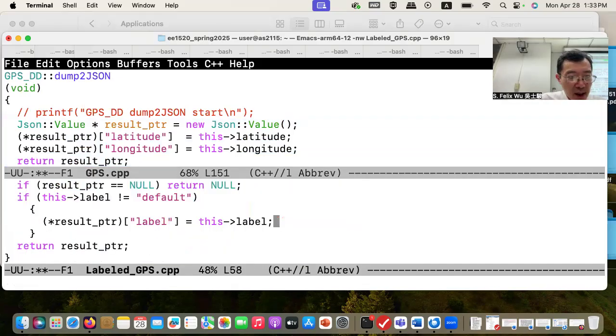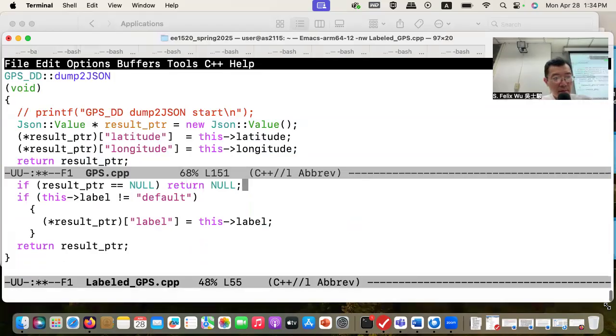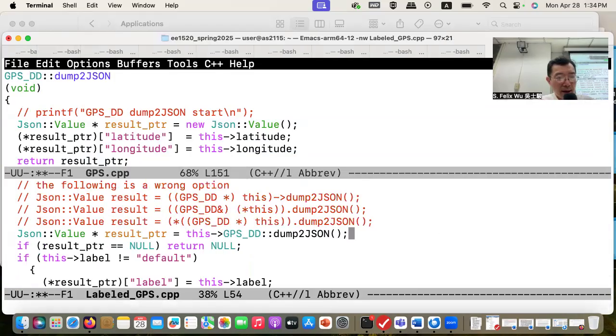Maybe make it a little bit bigger. Okay, more or less, I'm going to show it this way. The top is the GPS DD version of dump to JSON, and the bottom is the label GPS. They have an inheritance relationship, so I'm going to leverage that inheritance relationship to implement the dump to JSON in the derived class very easily.